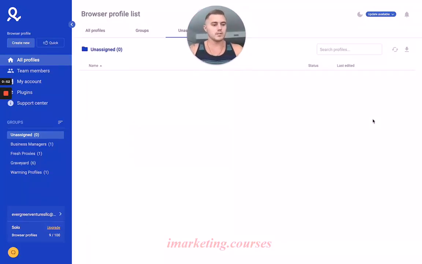So yeah. First things first, let's explain Multilogin and why it's necessary. Multilogin is software, and essentially what it does is it lets your computer act as many computers, right? So for example, when you log into your Wi-Fi, you have what's called an IP address. It's a string of numbers which shows where you're logging in from. Let's say you had 2 or 3 business managers and you're logging in from the same IP address, which is your home Wi-Fi. If one of them goes down, Facebook will link that you're logging in from the same IP address, and they'll shut the other ones down, right? So that's where proxies come into play, which we'll talk about in a second.